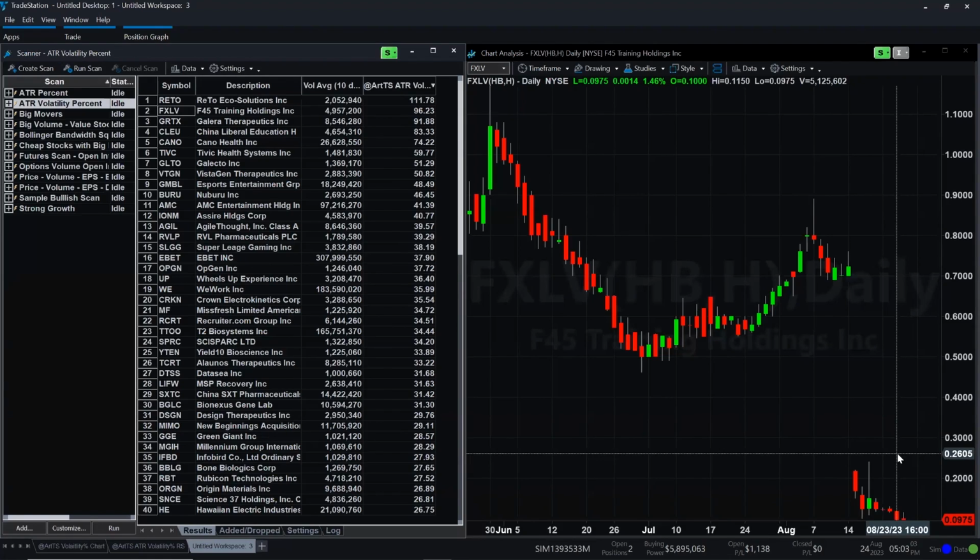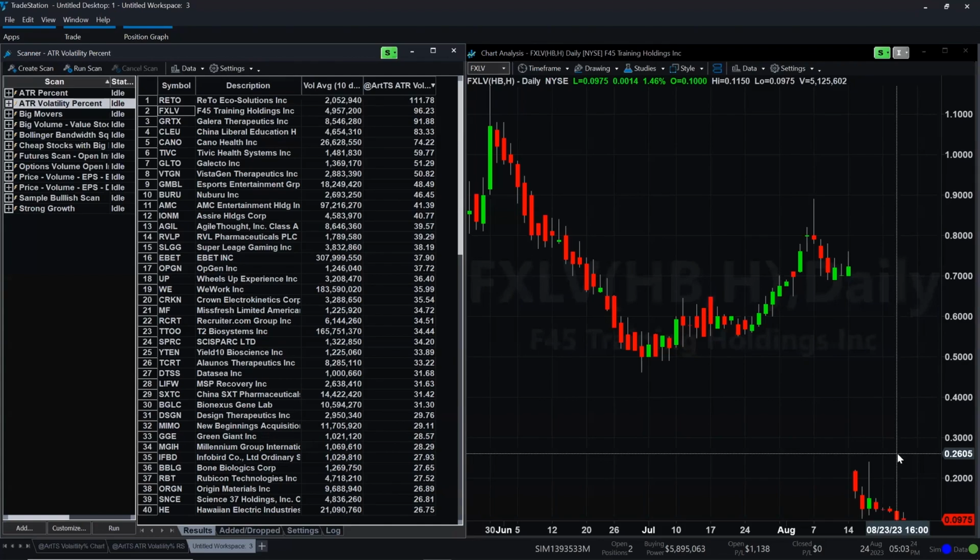It doesn't mean that every stock that you get here is a tradable candidate, because it's not. But it's a good signal. It's a good alert, a good way to look at stocks that you probably did not look at before and see if they would provide interesting trading opportunities.